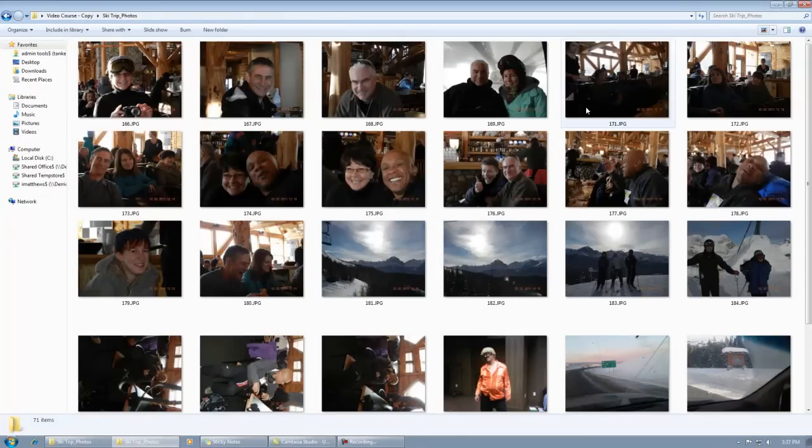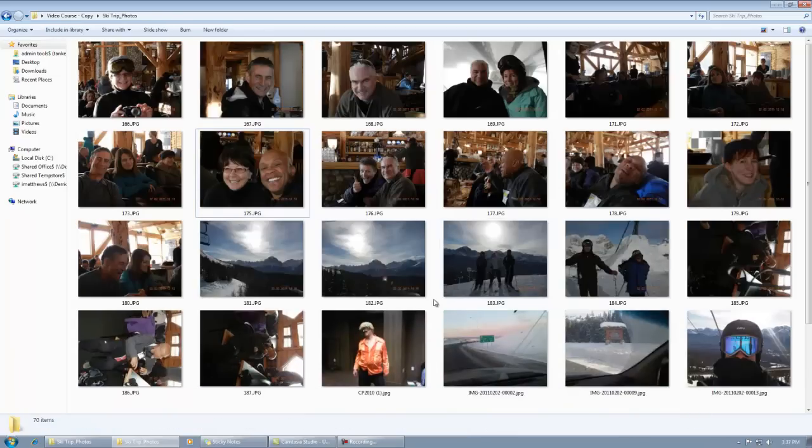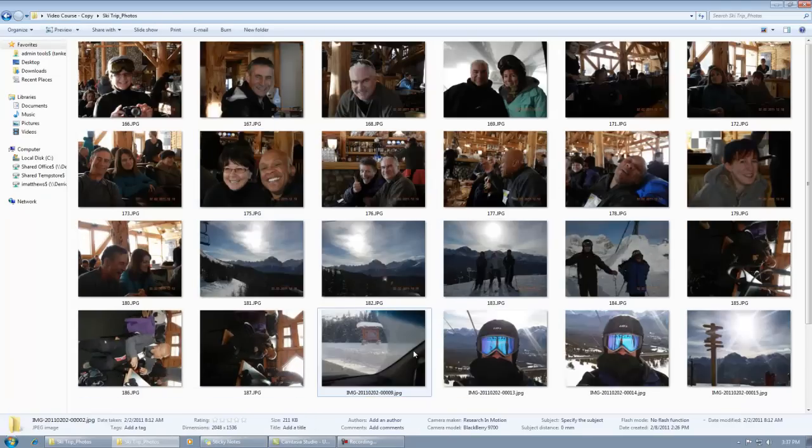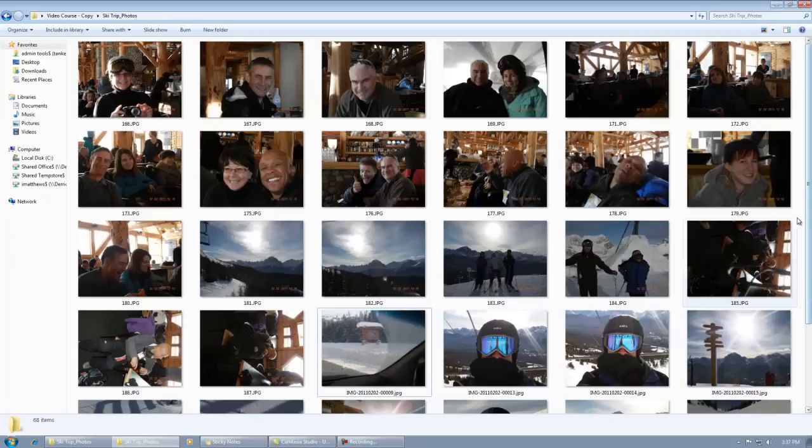What I'm going to do here is I'm going to go through and delete a couple of junk ones like that. This one's no good. It's from a completely unrelated event. It's gone. This one's kind of useless. You want to get rid of duplicates. You want to get rid of any junk you've got.